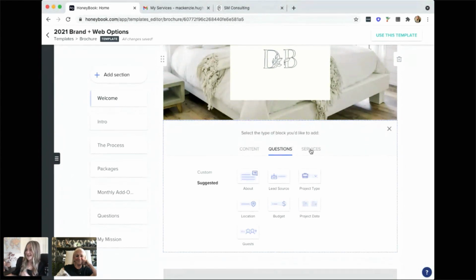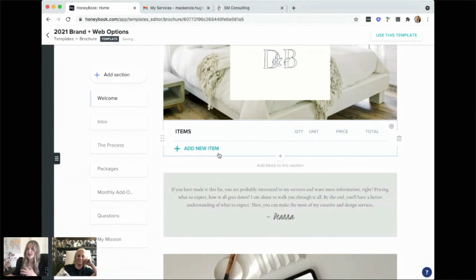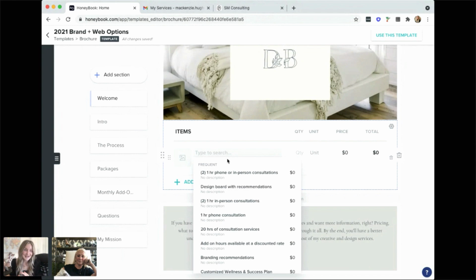Okay. The next thing that you can add here is your services. This is going to pull in your package templates. The biggest question I get from my members who are just getting onboarded, who just had their account set up by our concierge team, they come back to me and they say, Doc, they built my pricing in this weird packages section. What's up with that? I promise you they did it correctly. The reason they built it into the packages section is because package templates pull into multiple different file types. It's the building block, okay?